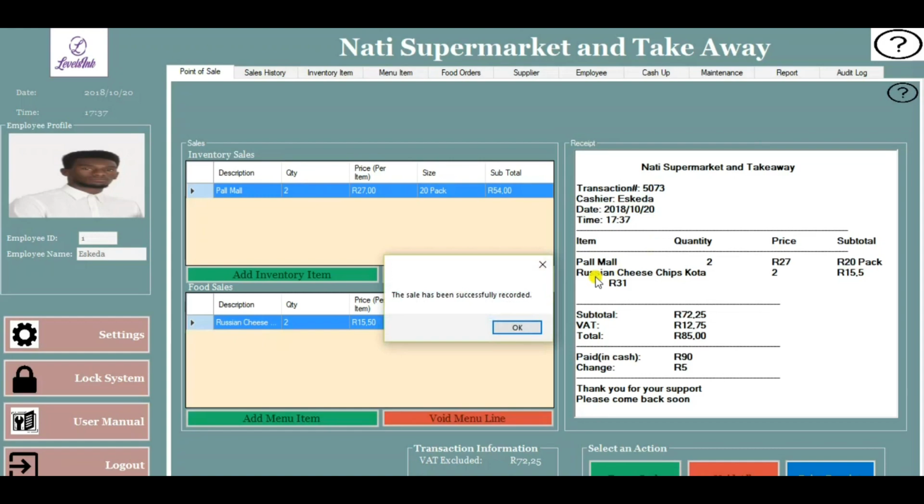Once the total amount has been paid to the cashier, this will prompt the cashier to click on receive payment, which will give an overview of what exactly the customer has bought.